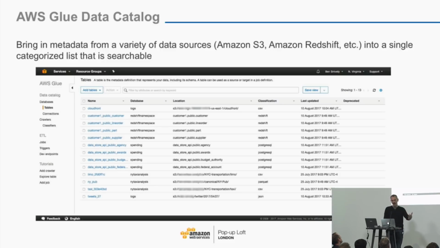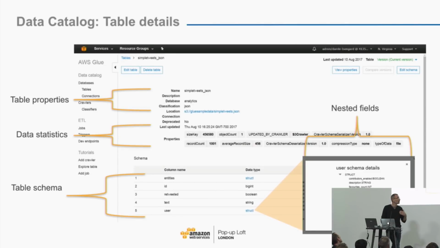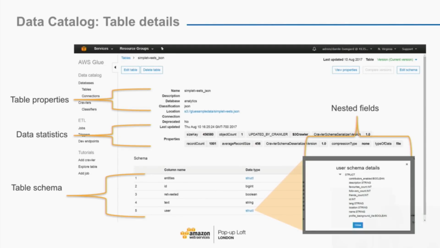So the catalog allows us to bring in the metadata. When we start reviewing a table definition, we'll see it broken down like this. We'll see a screen describing some table properties, some information about where the underlying data resides, and some of the metadata that we've captured regarding that: its file format, the serializers and deserializers that we expect to use when we're interrogating that data, and also details of the schema that we've inferred on behalf of that data source.